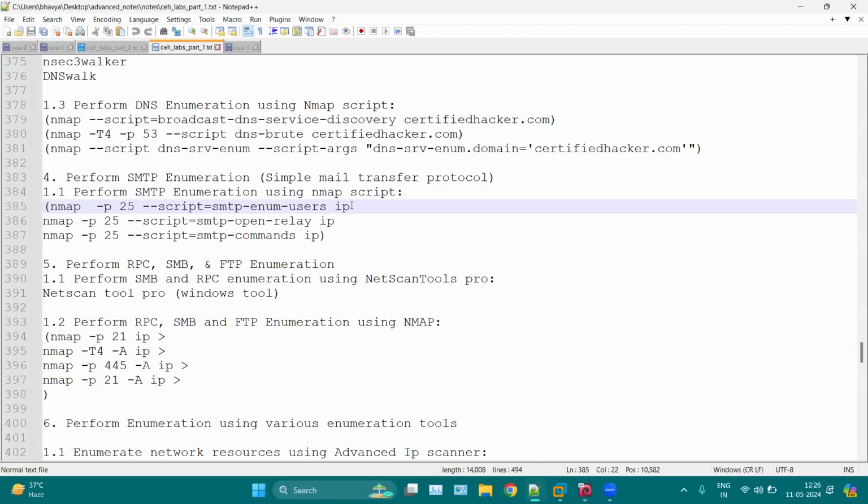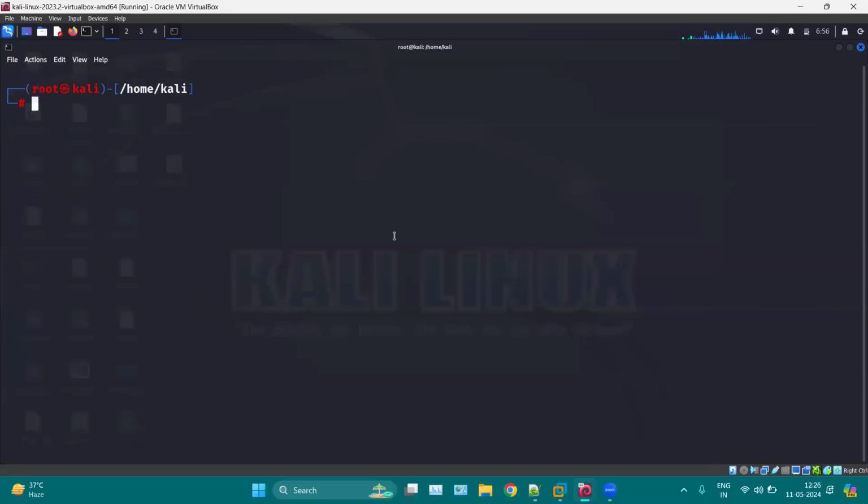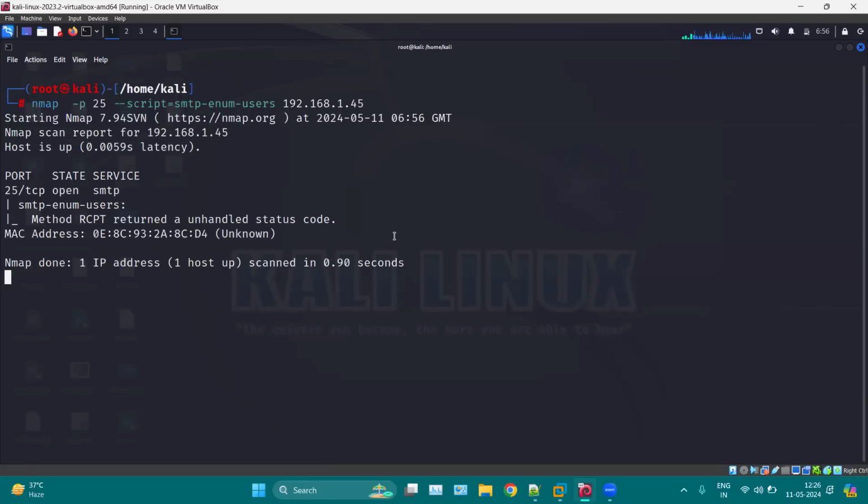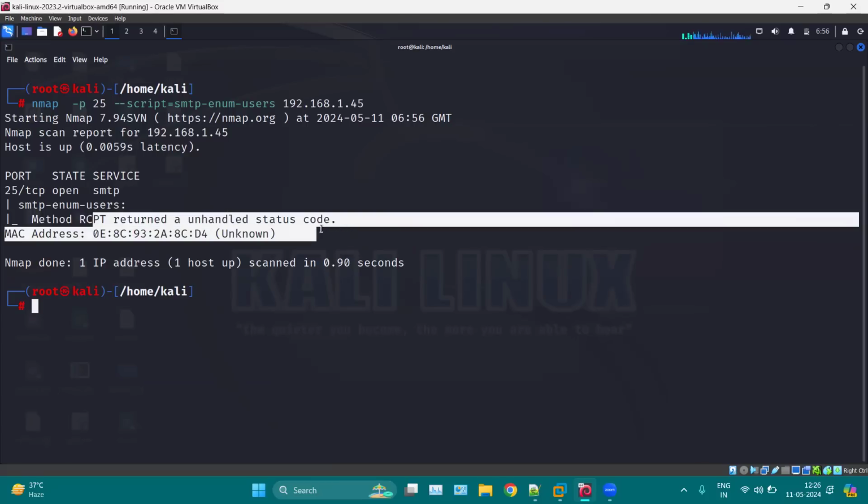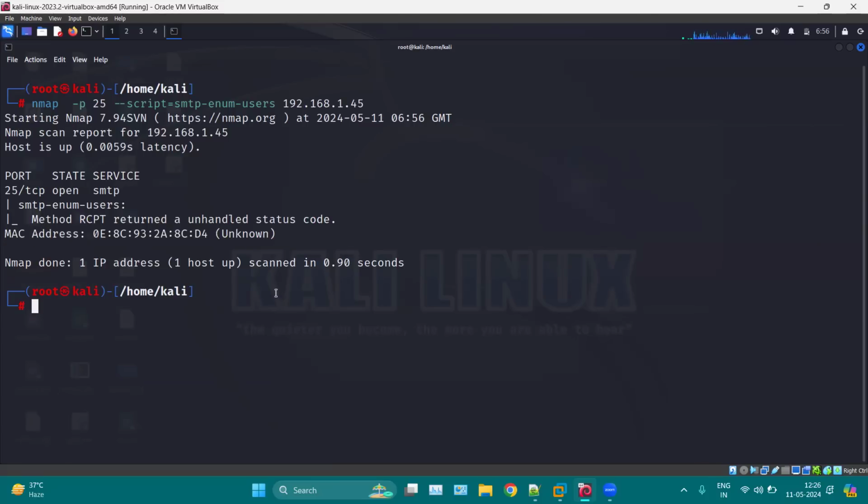Then we can simply apply the SMTP information. Let's say we can enumerate the users, whatever the available usernames on the target SMTP server. Here we can mention the IP address of the target machine. SMTP enumerate users. So here we have this error.